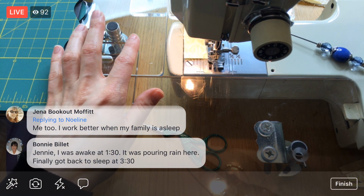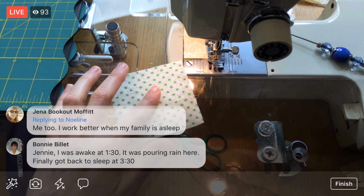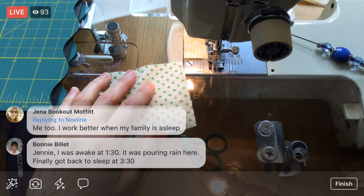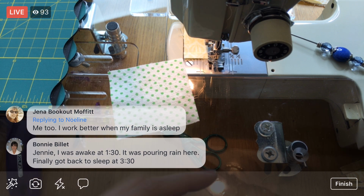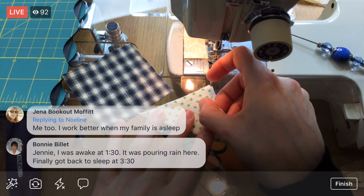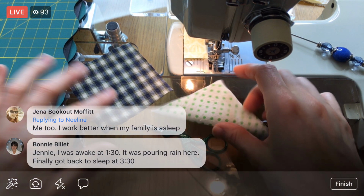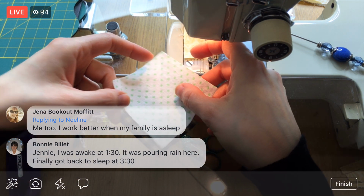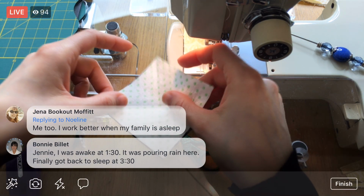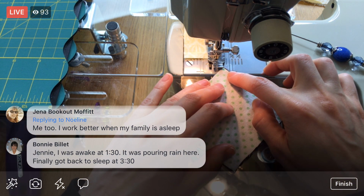Oh, I need another leader. Let's get a couple more squares. My squares for the leaders, my little stacks are getting kind of low, which is awesome. That means we've gone through a ton of these. I'm just waiting for the first Friday in April, then we'll see how far we are on making these half square triangle leaders. Maybe we'll just sew them together.